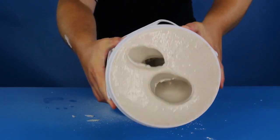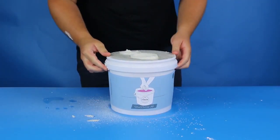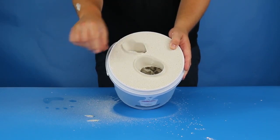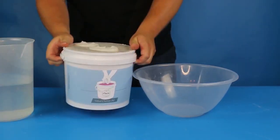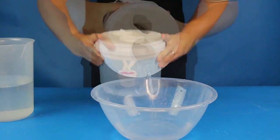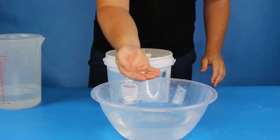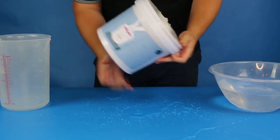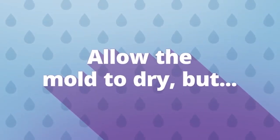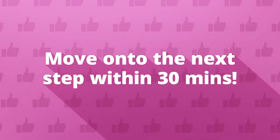Excellent! You've now got a highly detailed mould and you're almost ready to start the stone casting process. But before you do, let's clean this mould up to ensure we get the best results possible. I recommend removing the flappy bits of alginate from the top of the mould. Once you've gotten rid of the big bits, swill some cold water around inside the mould to help remove any loose fragments of alginate that might have fallen in. Do this a few times, and on the final rinse make sure you get as much water out of the mould as possible, because we don't want any mini pools of water to affect your casting results. You can allow the mould to dry for a few minutes, but move on to the next step within 30 minutes as the alginate material may begin to shrink if allowed to dry too long.